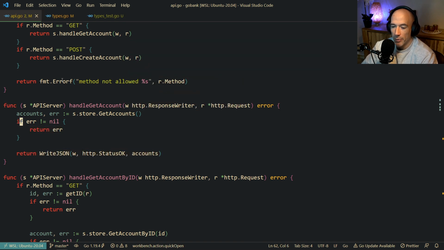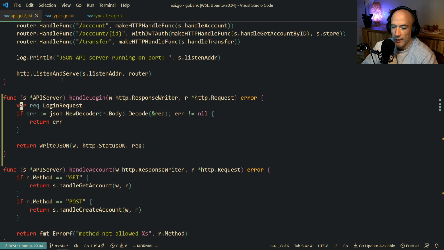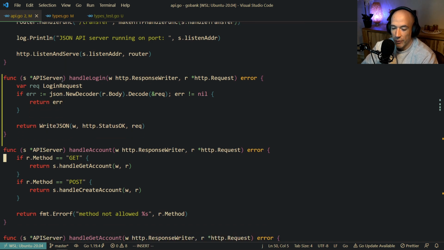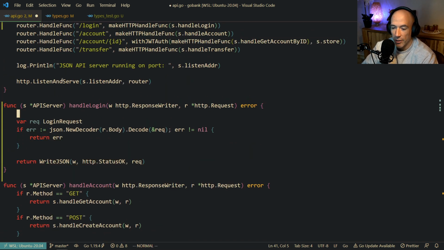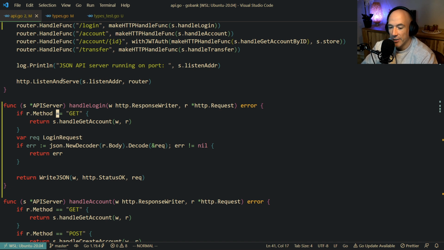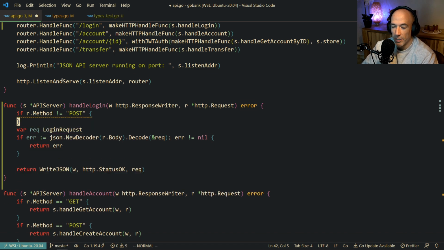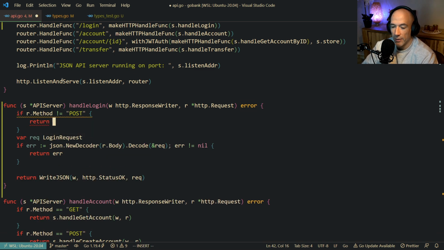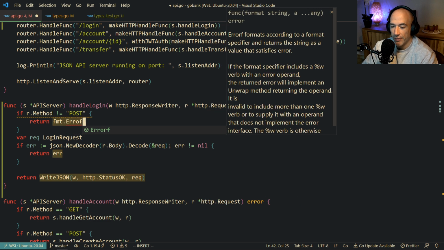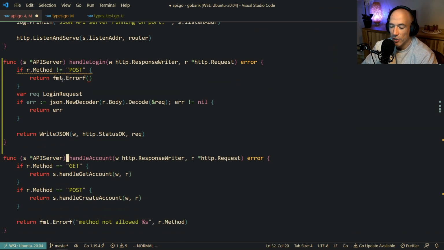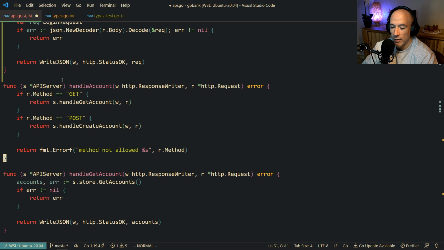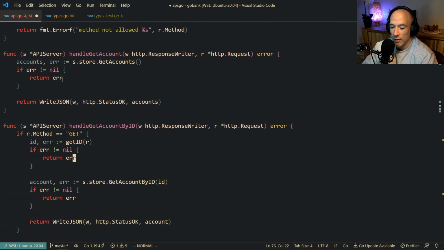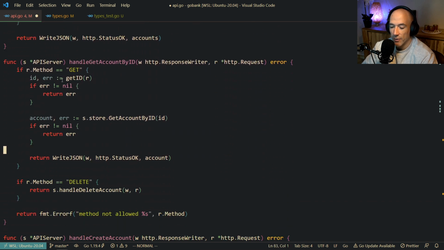So let's open up login. Let's do a double check first that we don't use it if the method is basically not post. What we're gonna do is, what's going on here? Return fmt error f. Do we have something to handle errors? We don't.